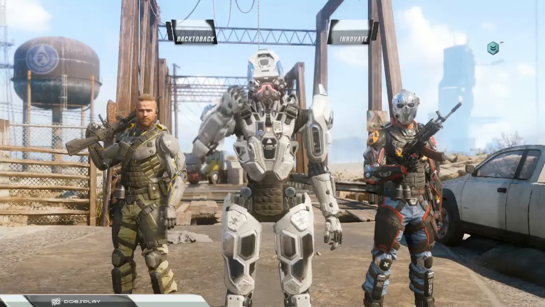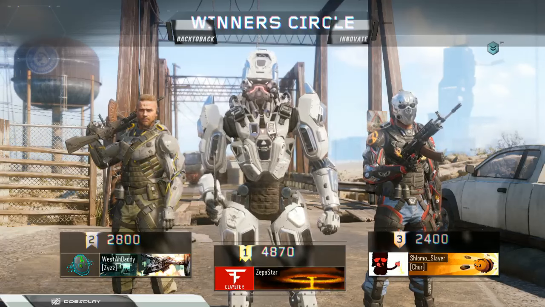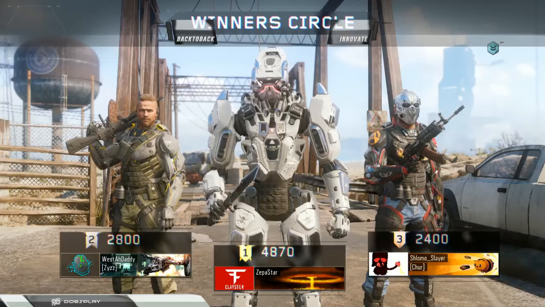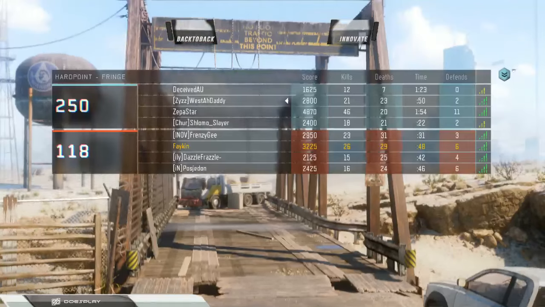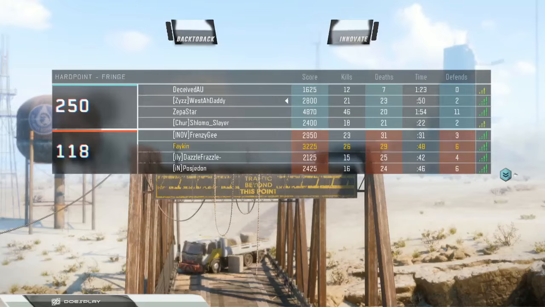It will be a best of five, so we will be seeing at least two more maps here, as we'll find out how the players are going. But Zepa, 4,870 points, definitely the MVP there in that match. The next closest was 2,800. Just a dominant performance, 46 and 20, with almost 2 minutes in the hill, 11 defends, just easily cleaning up there on that map.